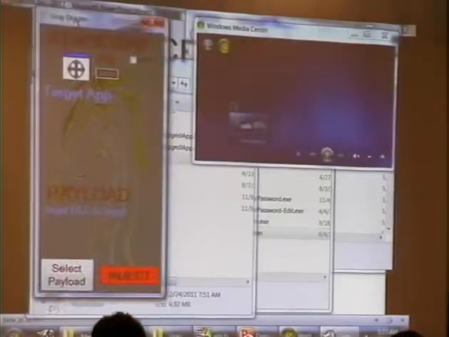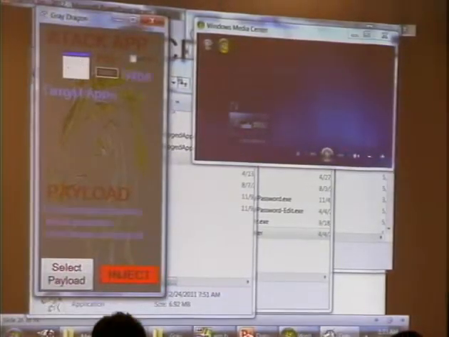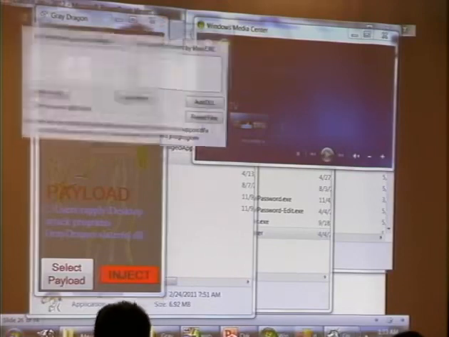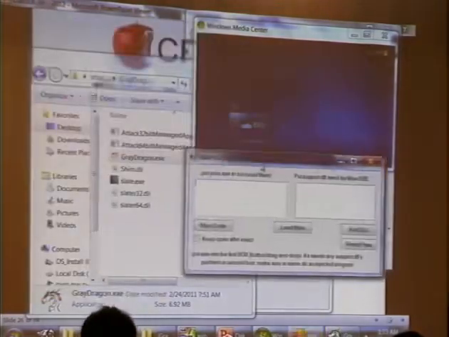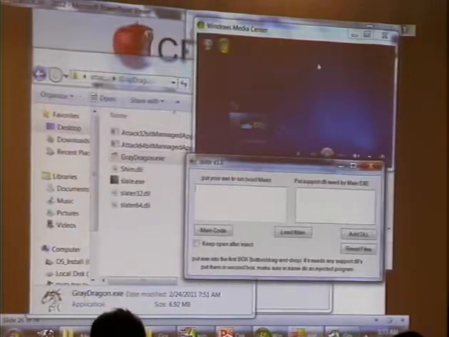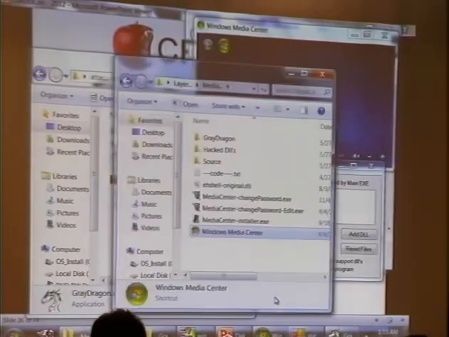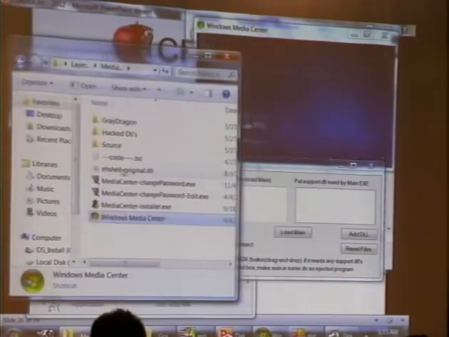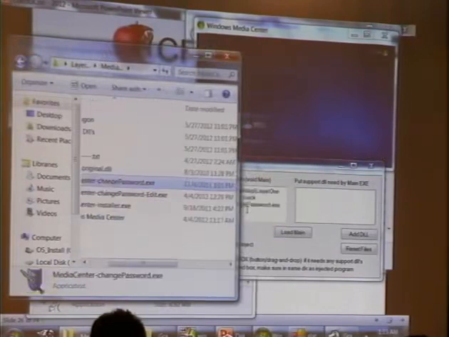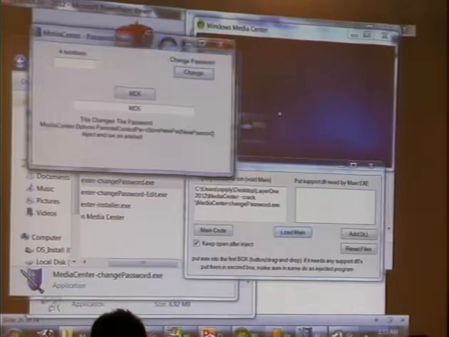So this is Gray Dragon. It injects us into our target, and I drag and target our executable. It finds it's a 64-bit target, and we drop a payload in, and then it runs an executable inside of our target. At this point, we're able to execute source code inside of our target as if we were part of it. We can drag in an arbitrary payload and load it inside.